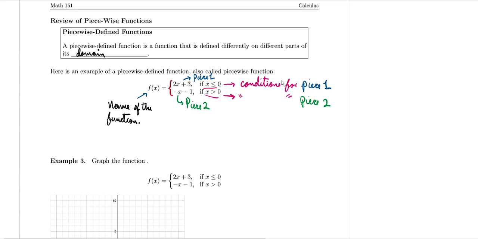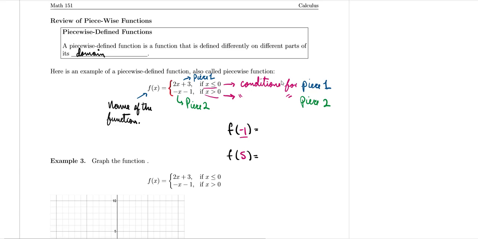Now let me just give you an example here before we graph them. Let's say that we were given this function and I wanted you to find out the following. What is the function evaluated at, let's say, -1, and what is the function evaluated at, let's say, 5? Okay, now we've already taken a look at how to evaluate functions, and I know you guys have done this quite a bit in the past. So remember, they're just telling us that right now the input is -1, so we're going to plug in the -1 into the function.